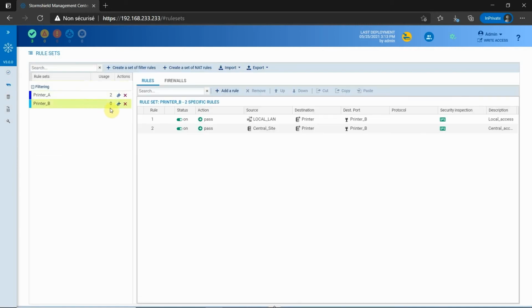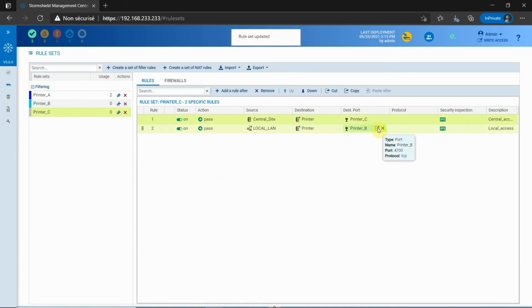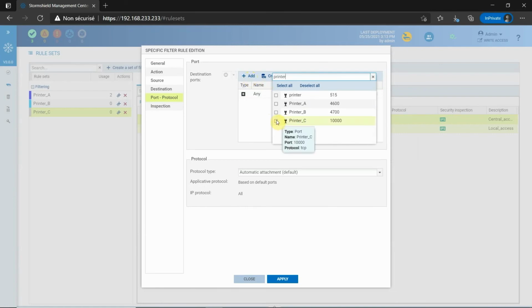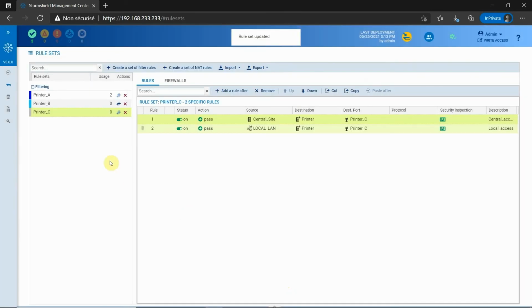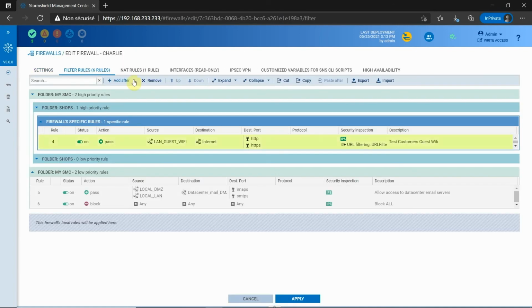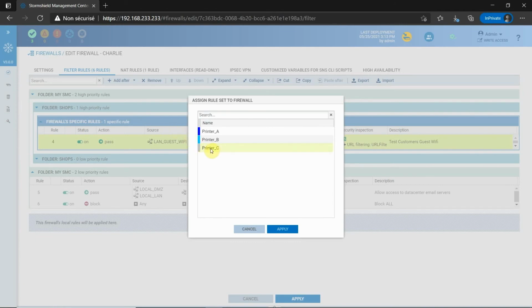It is also really easy to duplicate a rule set, which is quite similar to another one, and to apply it from the firewall policy panel. Also, if a rule set needs one or more rule modifications, I only have to modify the rule set once, and it will be pushed automatically to every firewall using this rule set.